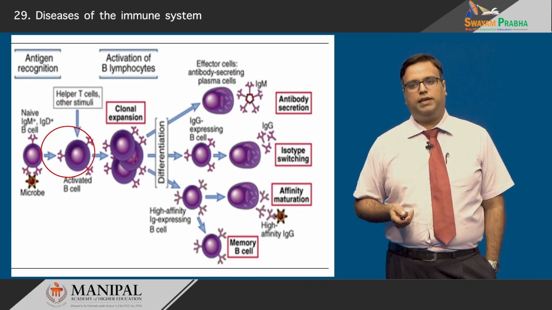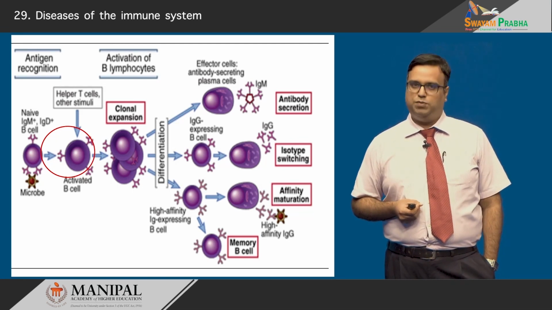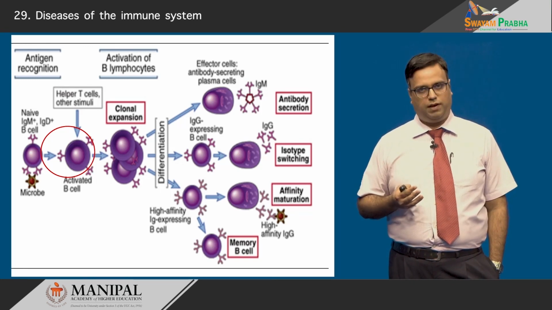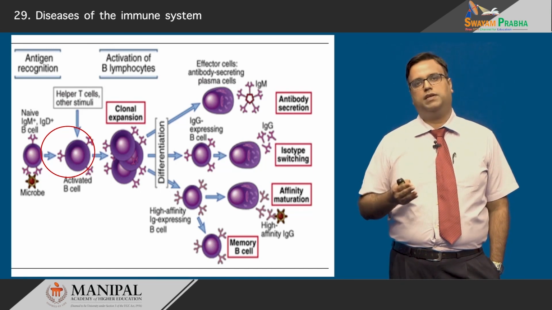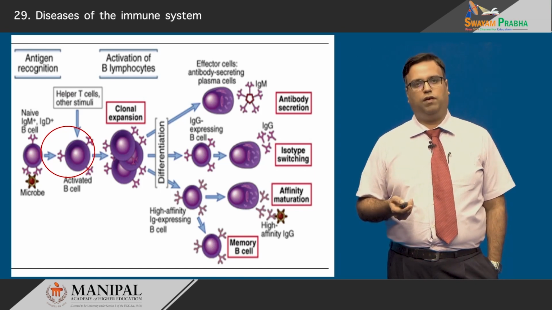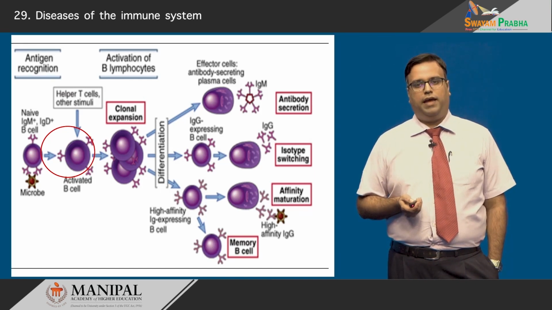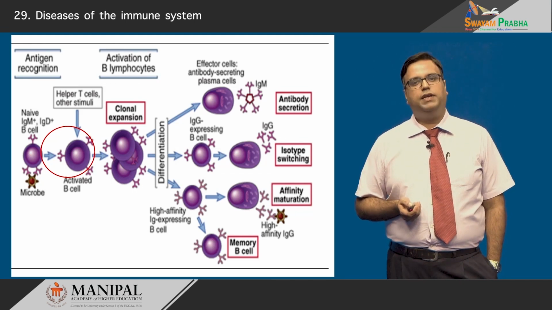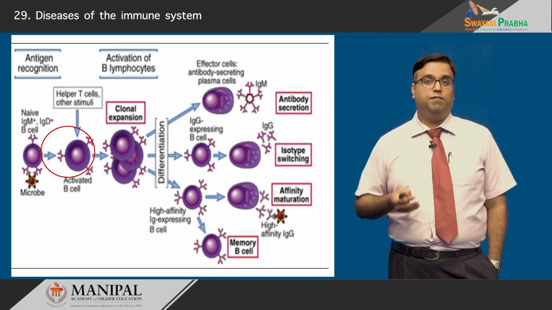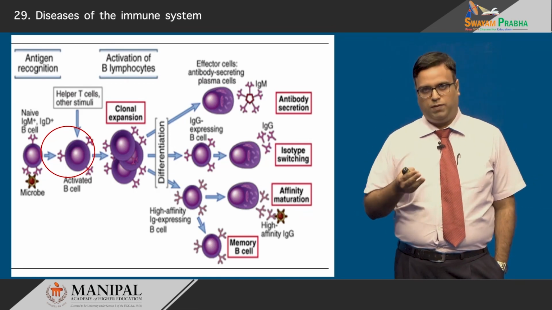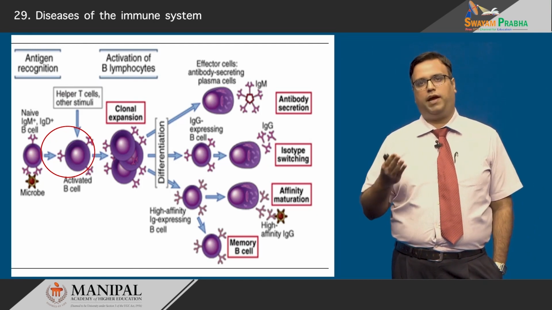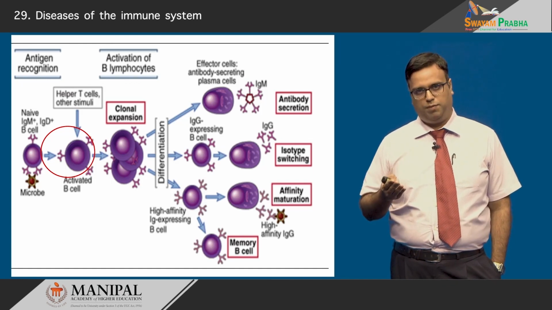Apart from this, you can get what is called isotype switching, which means that a lymphocyte devoted to formation of a certain immunoglobulin subclass can switch itself to produce another immunoglobulin, maybe from IgA to IgG. This can happen at the level of the post-germinal center cells. Another important mechanism is affinity maturation, that is, the plasma cell will elaborate immunoglobulins which have an affinity to a certain microbe. So when there are subsequent microbial insults of the same nature, there are already preformed antibodies which can counter these microbes in the body.